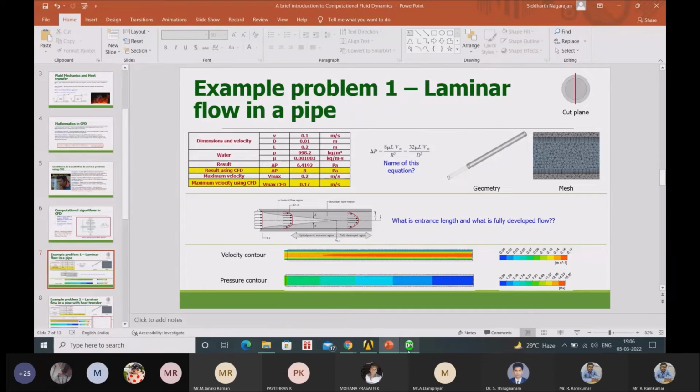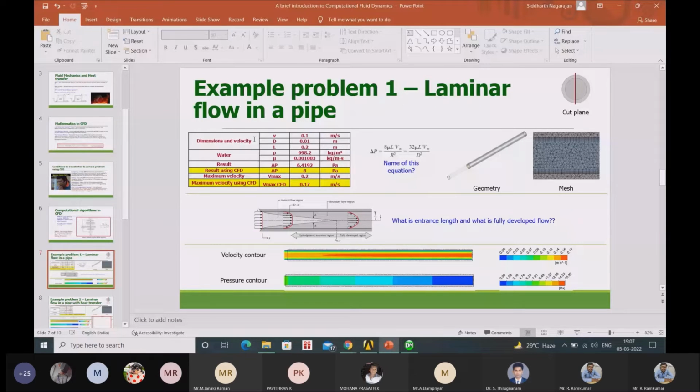So that is there. And once you are modeling, you're going to divide the entire domain into extremely small parts known as a mesh. So this is where we will be solving the Navier-Stokes equation. And it is going to be solved in the methods that I was describing using all those complex mathematical terms in the previous slides. So since the domain is very small, these algebraic equations are more than good enough to compute what the values of velocity and pressure are going to be. So if you do a CFD simulation in a company or anywhere, this is how you will almost be presenting stuff. So if it is a simple problem, you are going to be showing what the boundary conditions are.